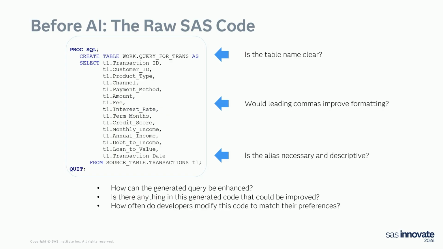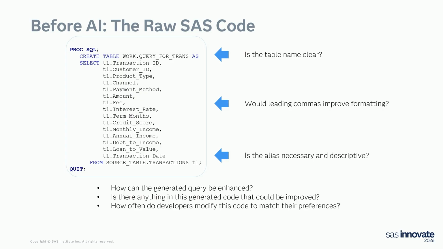For me, I did not qualify anything, and I did not give it a nice table name. So the one thing SAS, in order to work, gives you a basic understanding of what the table is, but it usually starts with query for whatever table. Again, it's not very descriptive. Could Copilot help in that?